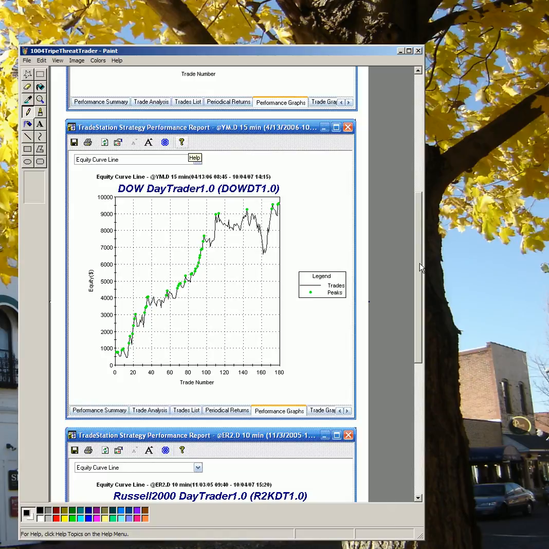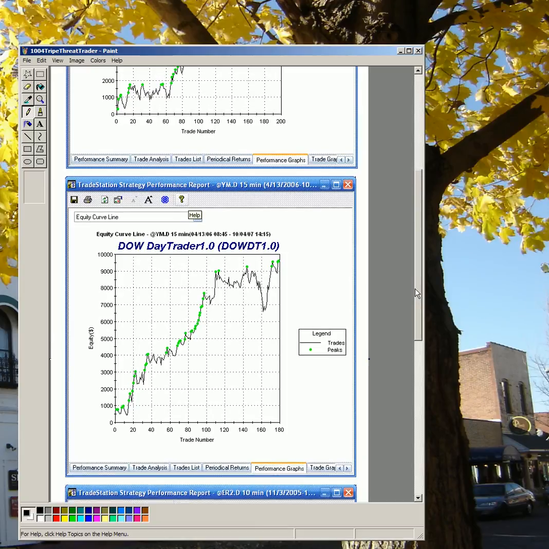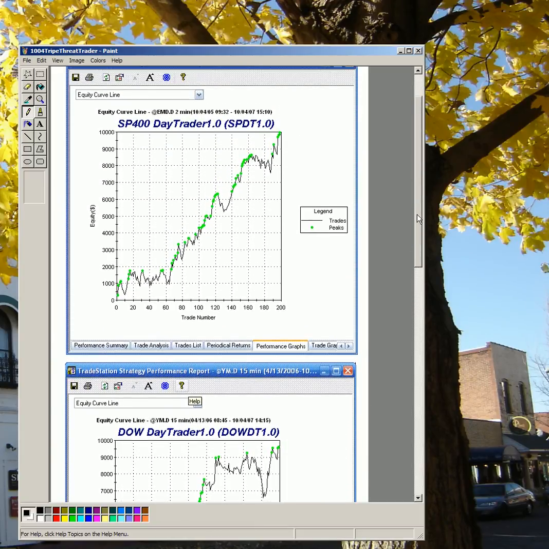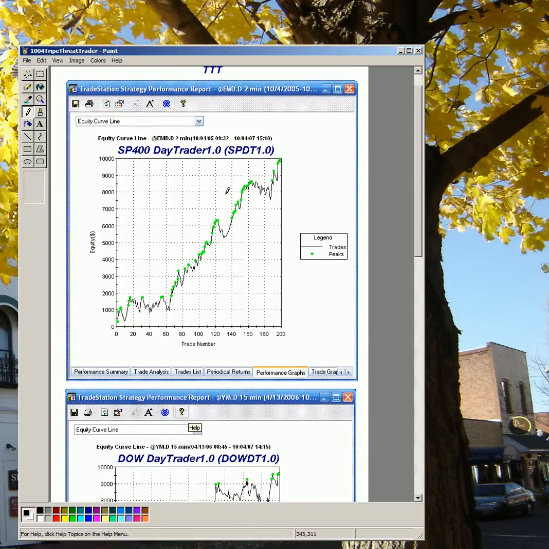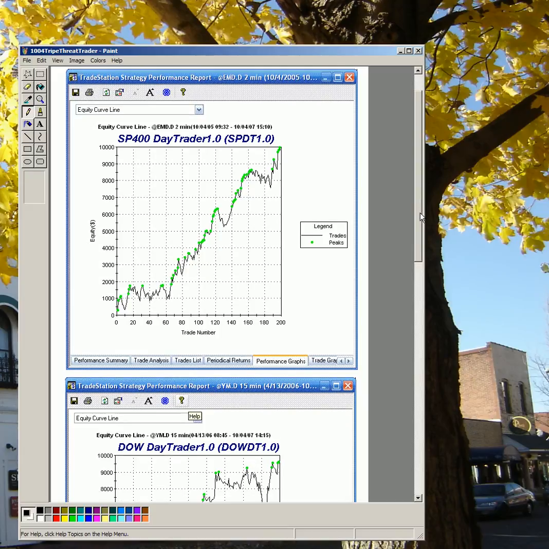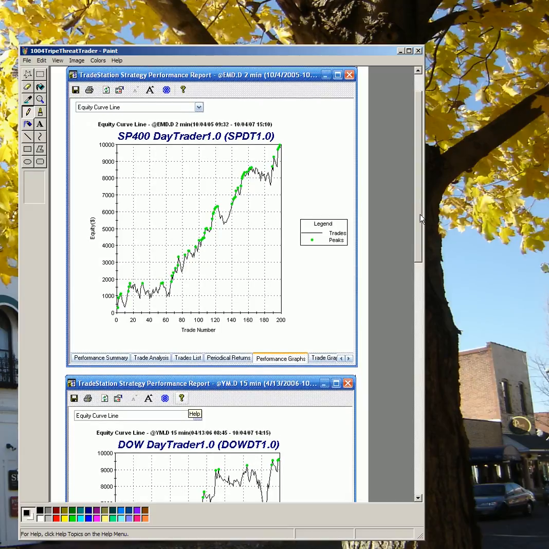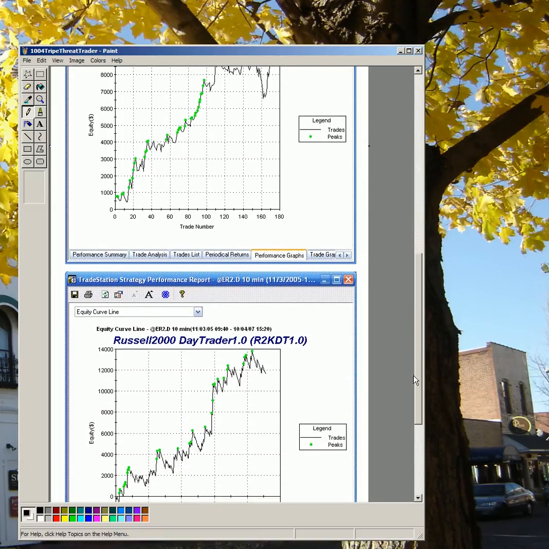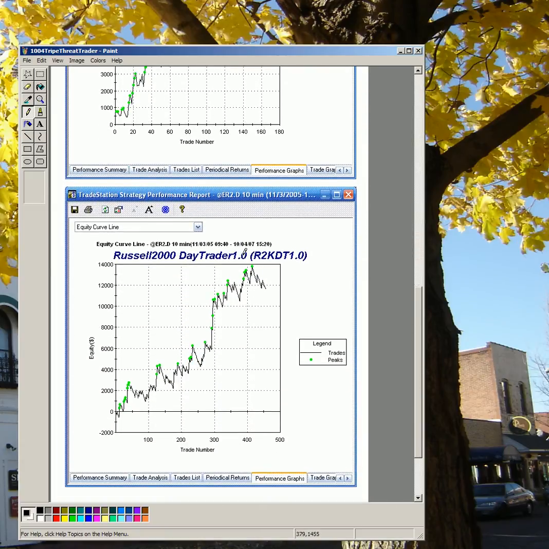And finally, rounding out, I believe that's, let's see, that's going back to 2006. So about a year and a half making $10,000. Now, of course, these factor in $6 round turn commissions as well. And here we're looking at going back to September. So this is about 2 years, making $10,000 again per contract. These are one lot equity curves. And here we're going back to 2005 as well. So about 2 years, making $12,000 for our Russell Day Trader 1.0.